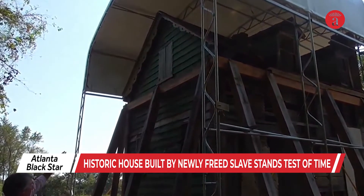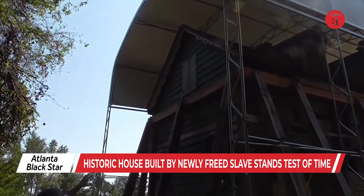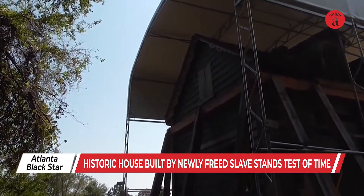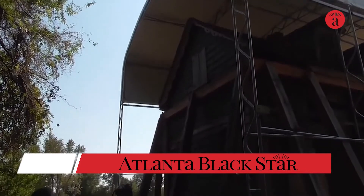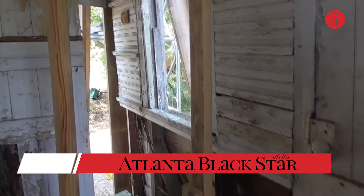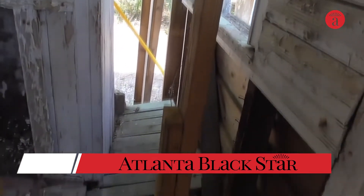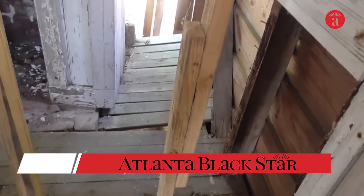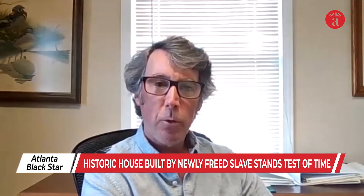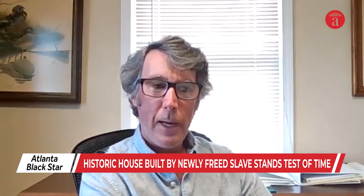In 2017, the beginnings of Myrtle Hutchinson's dream began to take shape. The land trust started restoration of the house, first with a canopy to protect the decaying exterior from the elements. While the wood was rotting in some areas, most of the inside remained largely intact. At that point, they were close to half a million dollars into the project, including acquisition of the property, creating a parking area, and doing the stabilization work completed so far.